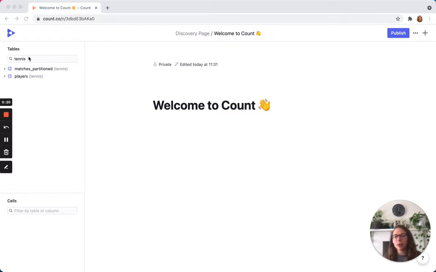So this is the first way that Count might be a little bit different than other notebooks that you're used to. Count runs directly on your SQL database, which means you don't need to spin up a server or bring your data into any other location. Count will send queries directly to your database and get the responses back. So it should be a much quicker setup to get going and much easier for a lot of members of the team to start building notebooks.